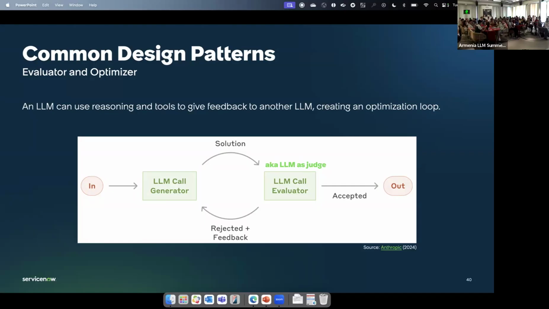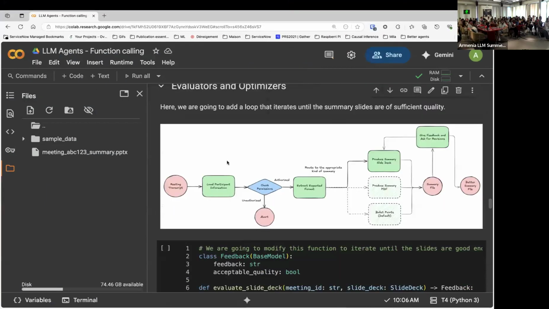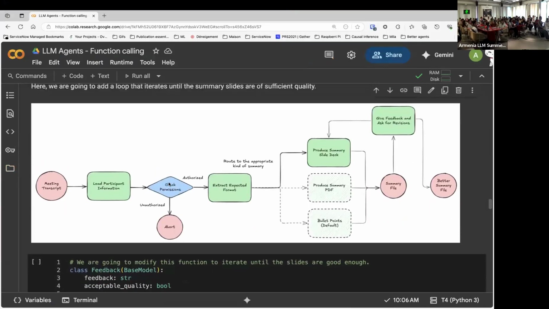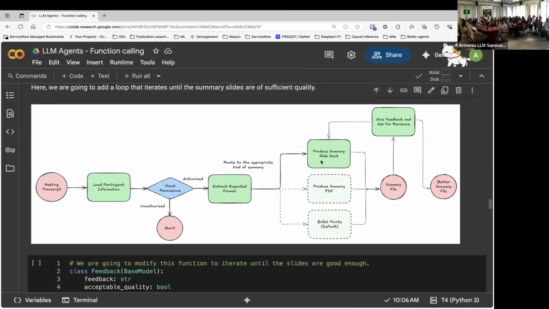This is the same, but applied to agents, okay? We're going to make 2 LLM blocks. One is going to generate some slides. The other one is going to be a judge that looks at the slides and says, no, this is not good. And then reprompt it with some feedback until basically the slides are of sufficient quality. So what you'll see here is essentially that. It's called an evaluator and an optimizer kind of loop. There's an output, there is feedback, and then once it's accepted, we'll move on with the execution. So going back to there, I'll close that for now. So again, we were at this point, we produced a summary slide deck, but now is it good enough? Probably not.